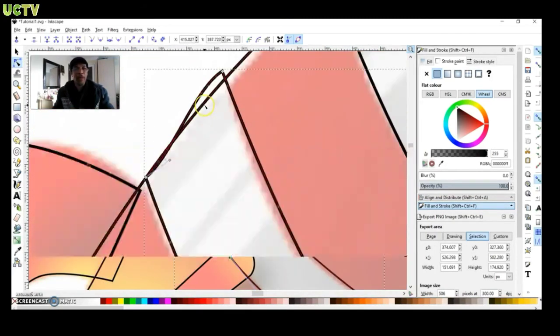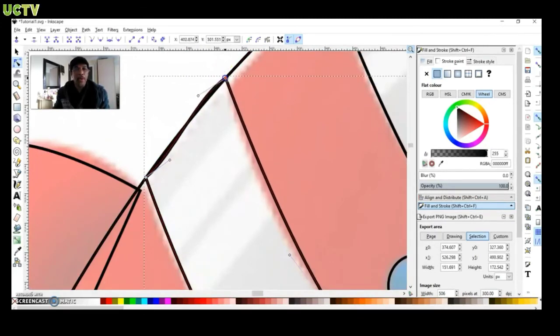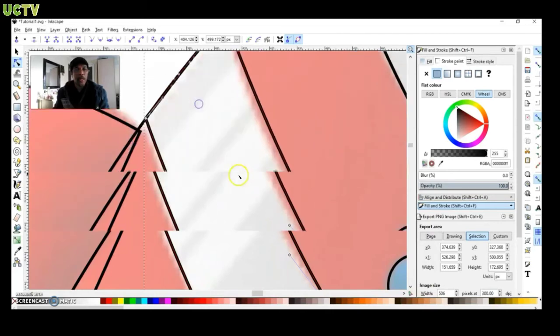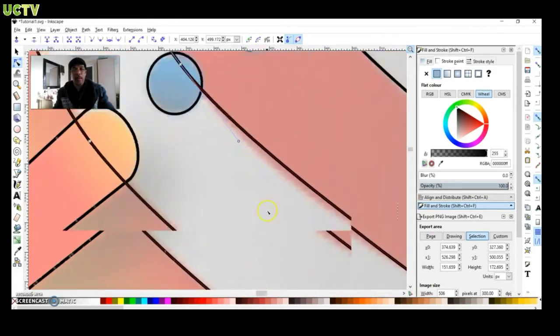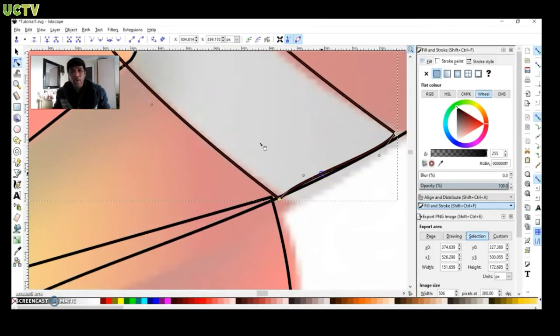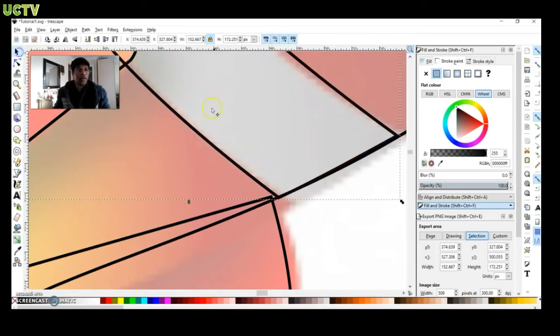Now again, we have to make sure to see, look at that. We have to look at the point where the stripe is touching the edge of the rocket. We have to make sure it matches up. Because as I said, once we get rid of these black lines, there's going to be a gap there. And we can't leave that, okay? So we might as well try and do as best as we can now and just clean it up a little bit. Okay. Just a little bit like that. Oopsie daisy. See, that moved because it was still selected. So I'm going to grab that, move that there. Right, let's zoom out, see what we've done.